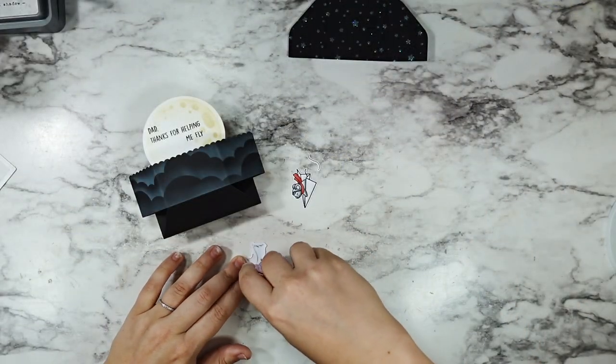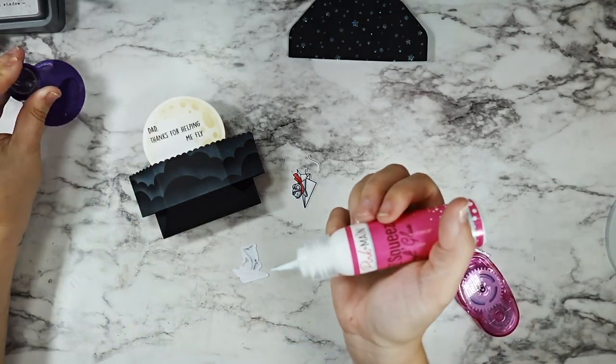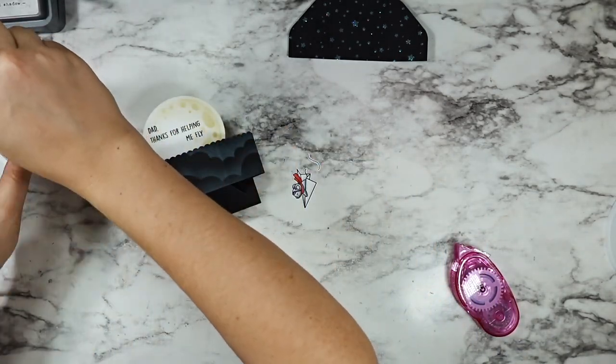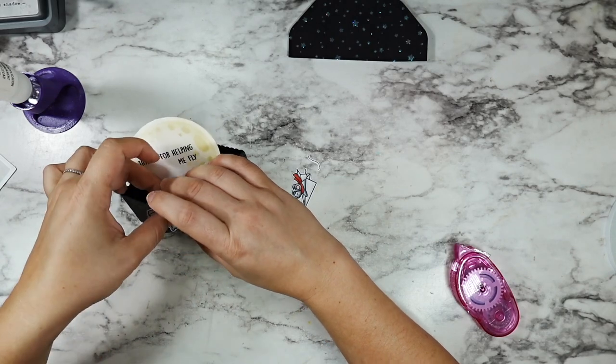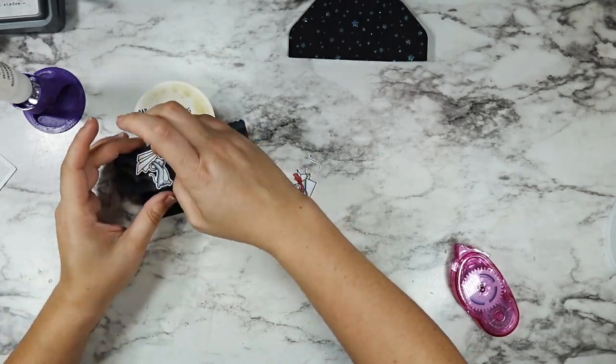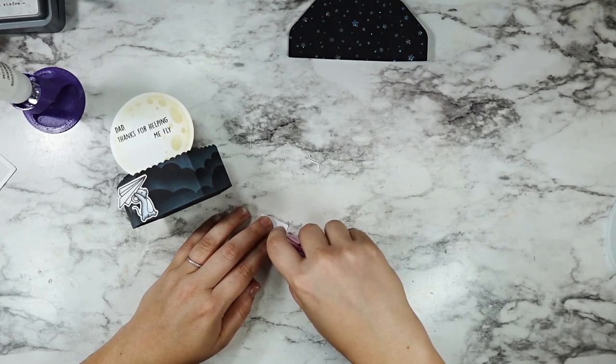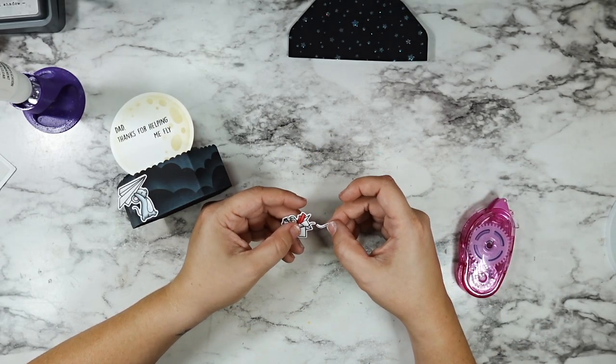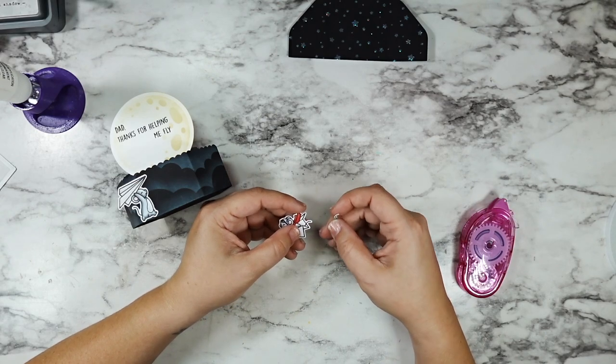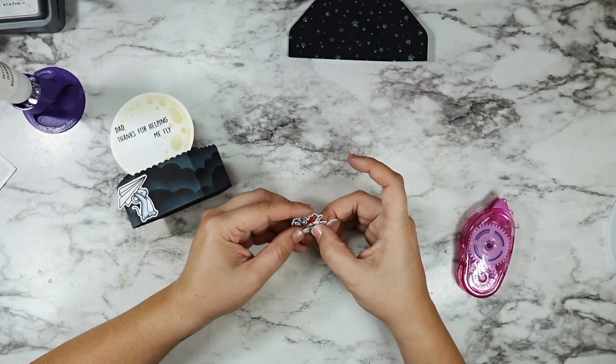I added the liquid glue and double-sided tape just to make sure that my little mouse on the base of my platform stayed put really well. I got him secured down and then I added some double-sided tape to hold my trail in place and I did a little fiddling because the mouse's tail is there and I didn't want to look like it had two tails or something weird.